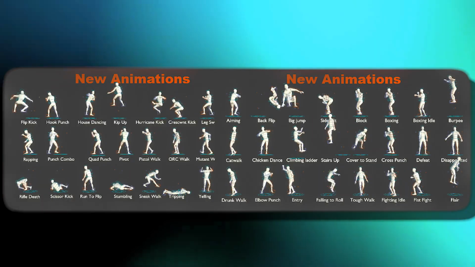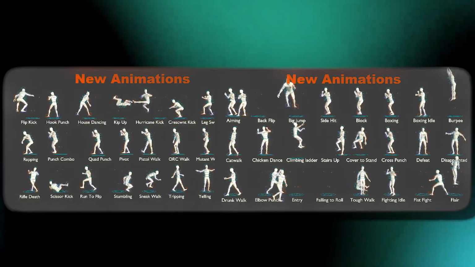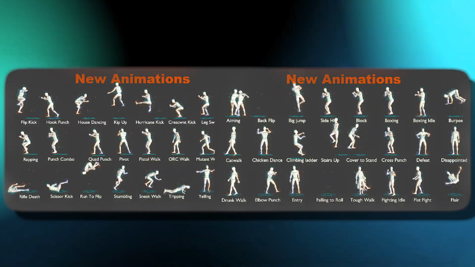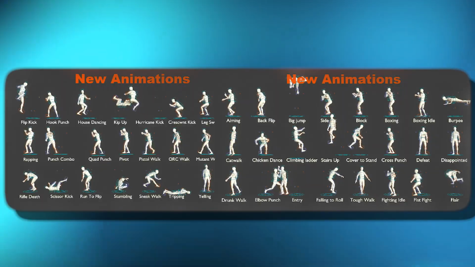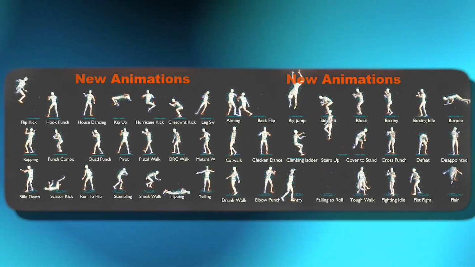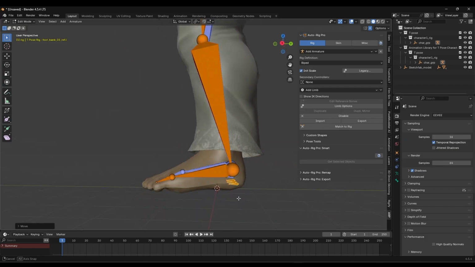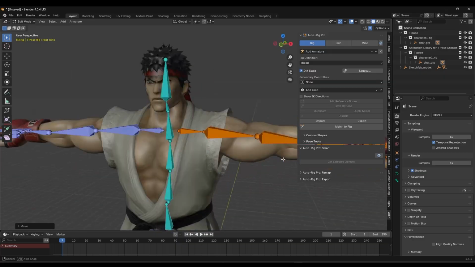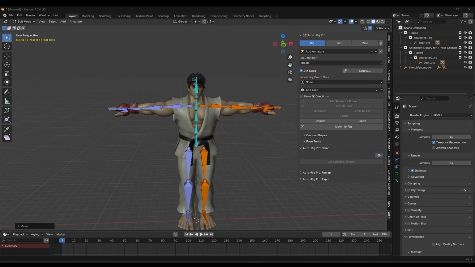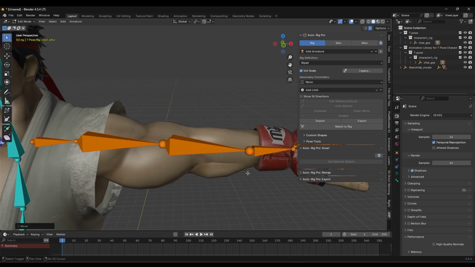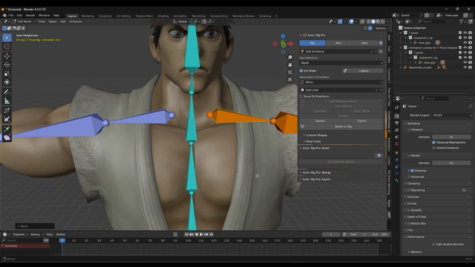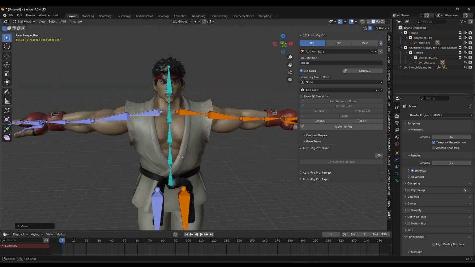AutoRig Pro Animation Library provides a library of 150 human animations, covering a huge variety of actions. You know, from walks, to runs, to fighting moves, dancing, and more. All these animations are designed to work in any human-like 3D model, which you can rig using AutoRig Pro. Essentially, once your character is rigged, you can apply an animation right away, and the add-on will handle the heavy lifting behind the scenes. I mean, it is built to be really user-friendly and time-saving as well. So even if you're not an expert animator, you can get your characters moving in no time.